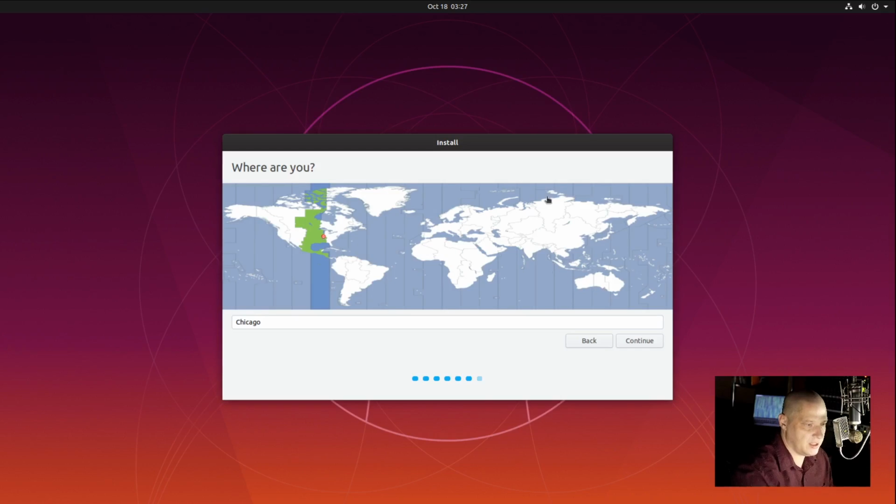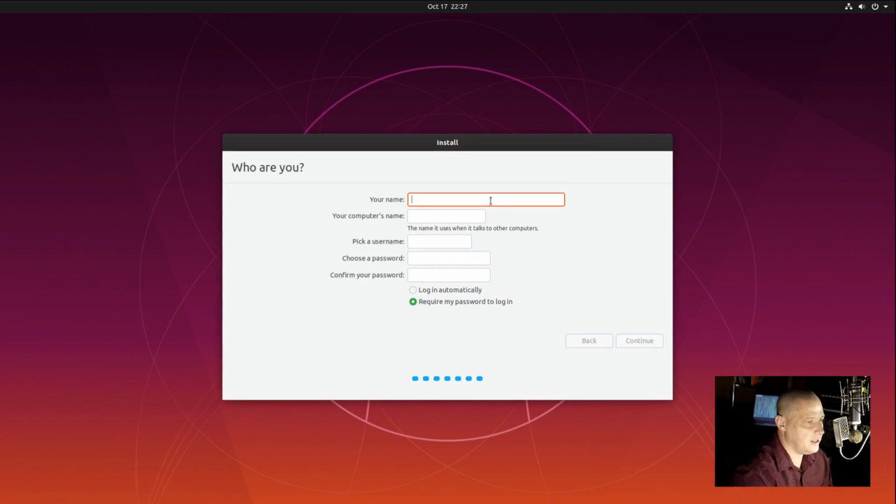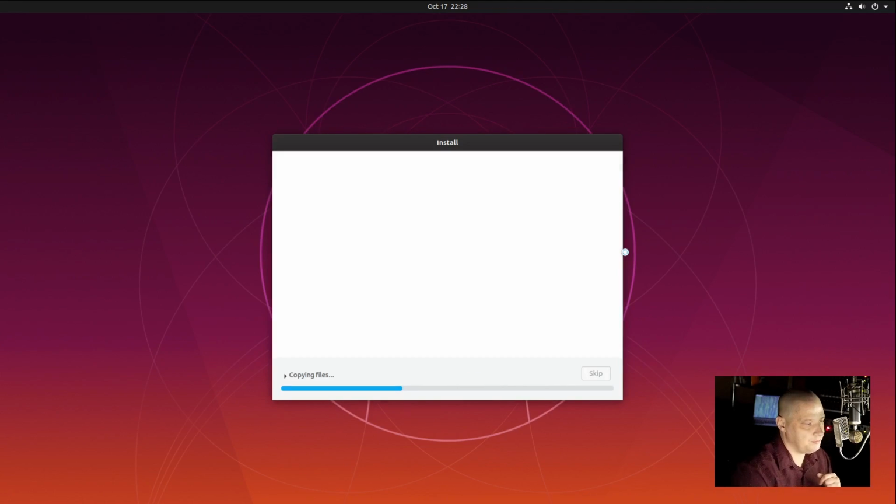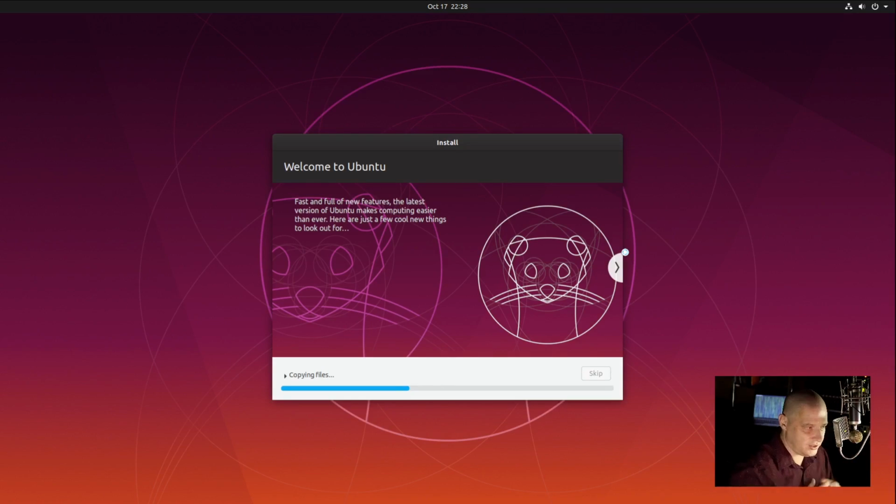All right, time zone. It has chosen the central time zone in the US for me. That is correct. So all I need to do is click continue. Now we need to create our username. I'm going to call myself DT on this computer. Now we need to create a strong and complicated password for the DT user. Alright, and do we want to log in automatically? No, I created that strong and complicated password for privacy reasons. I want to be asked for a password, so I'm not going to tick that on. I will leave it ticked on, requiring a password to log in. Click Continue. And now the installation begins.